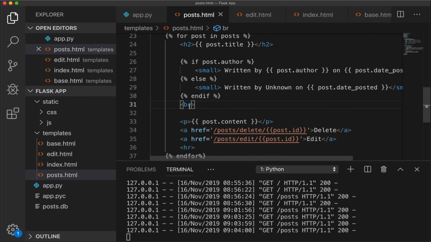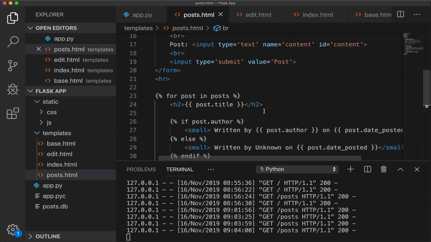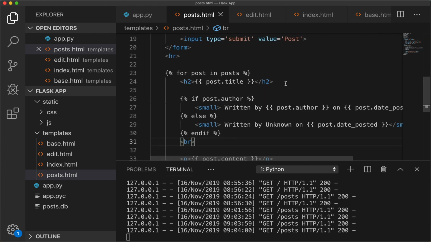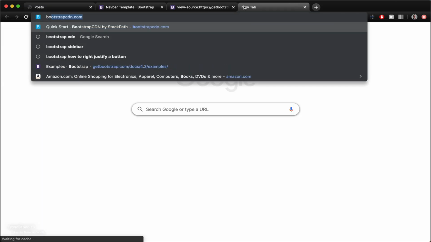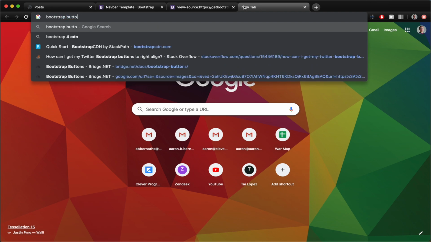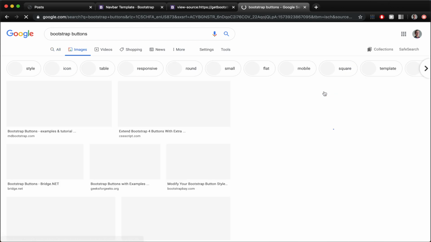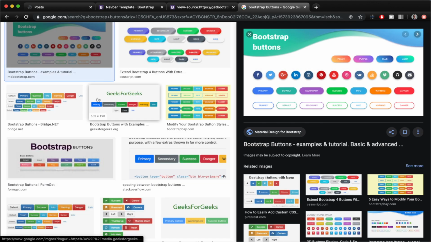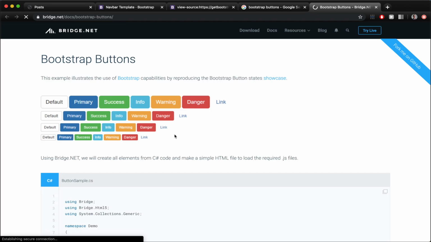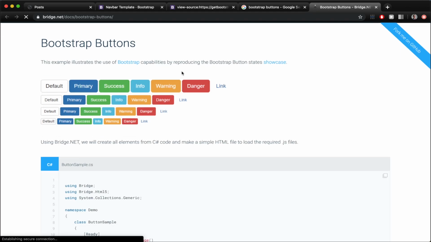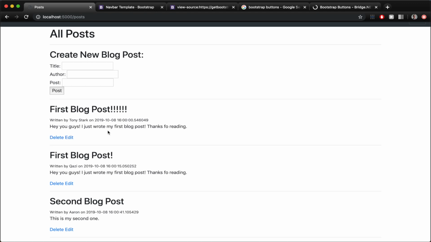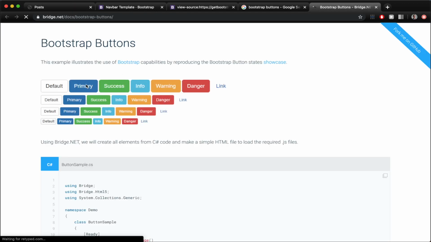So Bootstrap is nice because it gives us a lot of free little, actually let me show you. So Bootstrap buttons, if you guys didn't know, there are a lot of different buttons that it allows us to make. And there's a nice image here. I'll just go to this. This image is good. All right, so you see this? We can add all these different buttons. So instead of just having these little blue link things with the little underline, we can actually have buttons that look like this, okay? So all it is we just inherit a class, and the class specifies all the stuff.